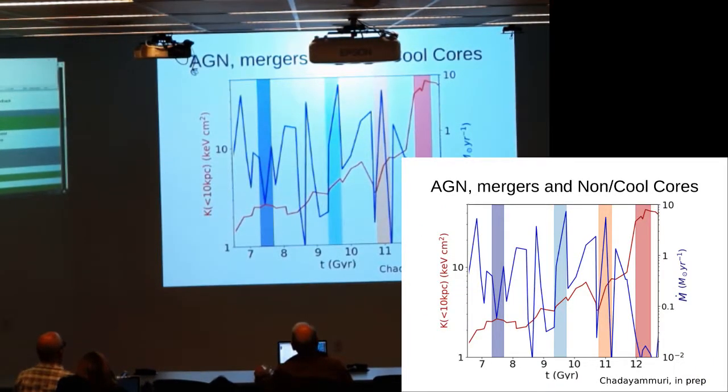Let's blow up those last few gigayears and take a look. Now I want to look at what the AGN activity is doing to the ICM. We have the AGN activity in blue. You see all these spikes. To measure what's going on with the ICM, I'm looking at the entropy, or the pseudo-entropy, basically temperature divided by electron density to the 2/3. And you see that nothing is being done to the gas entropy, at least on average, by the AGN. And this strong increase in entropy at the very end of the simulation seems to be anti-correlated with the AGN activity.